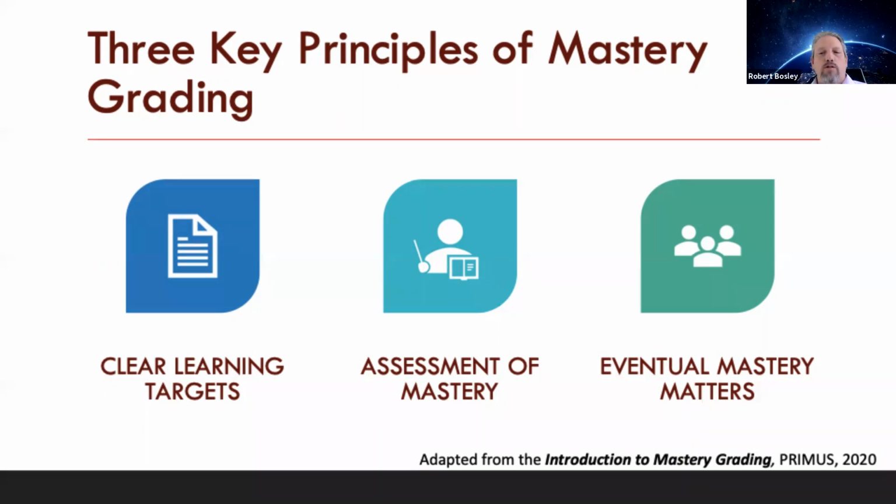what we really focus on is that eventual mastery. It's okay if Sharona was able to master it in October, but David, it took until November, and me, it took until the very end of the course. If we all got there and had the learning by the end, that's all that matters. So these are the three key principles that mastery grading is built on. We're going to talk a lot throughout the conference about how we do these three things and how there is a lot of variety and a lot of different flavors of mastery grading, but they all come down to these three key principles.